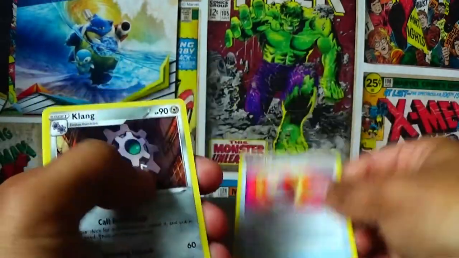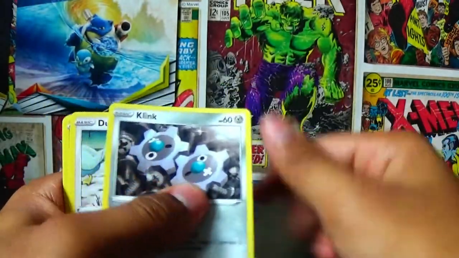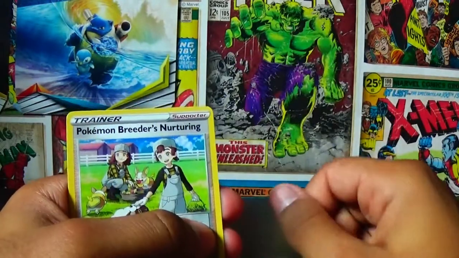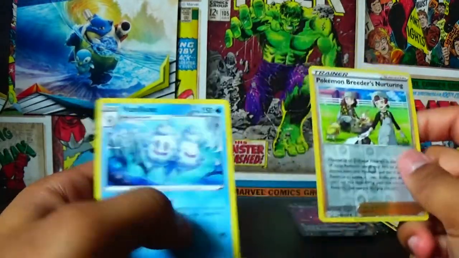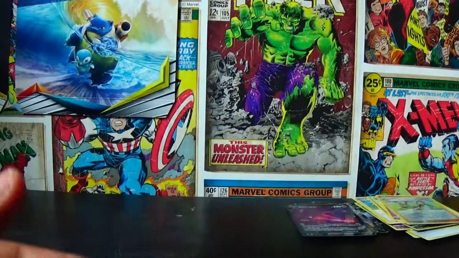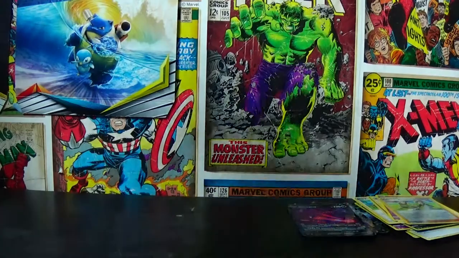Water type, Struggle Gloves, Clang, Dartrix, Clink, Ducklet, Mareep, Paris, Gothita, Reverse Holo, Pokemon Breeders Nurturing, and Vanillux. I like Vanillux.